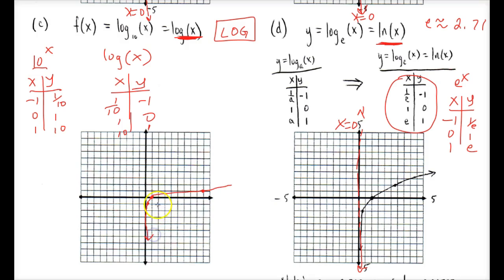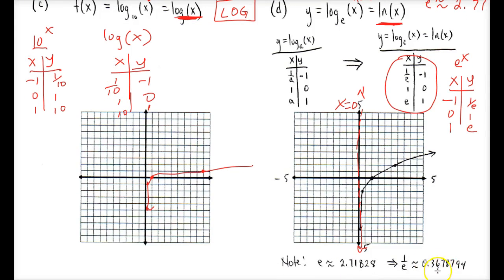Ooh. Yep, didn't mean to cross that, so I'll try that again. That didn't work either. So something like that, get close, but never cross. So something like that. Okay. All right.